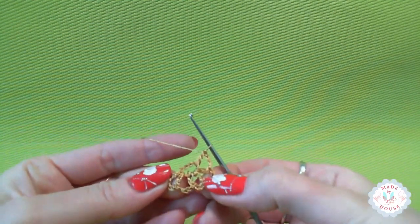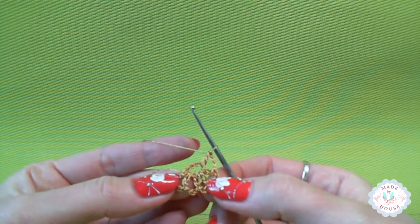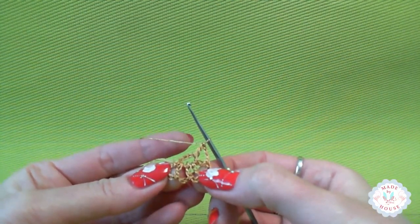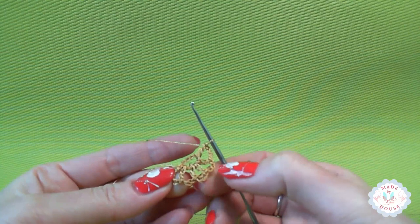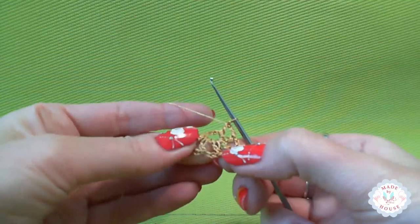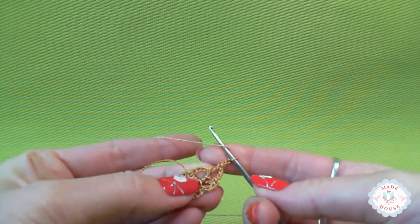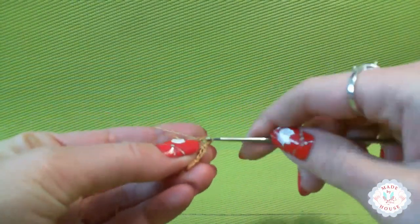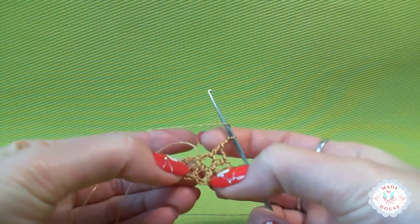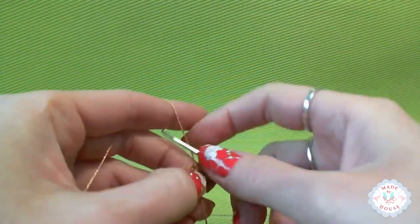And in this way, after a few lessons, you will make this tablecloth, because this will be a long lesson about the first few rows. And it will be nice to make this project together with you, so you can take threads and make these first rows together with me, if you have a chance and if you want. So we have 6, 1, 2, 3 chain loops, 1 double crochet to the middle, 1, 2, 3 chain loops, and the last one. I already made 6 double crochet, now the last one, also around the circle.